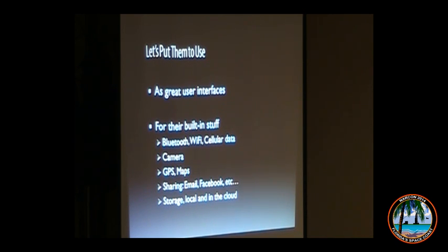Have any of you, like me, noticed that you'd much rather take a picture with your phone than your camera, just because of how easy it is to send it to someone? It's a sharing element, right? You'd think, what a crappy camera. It is a crappy camera. Although Lumia has some nice cameras, that's a Windows phone.